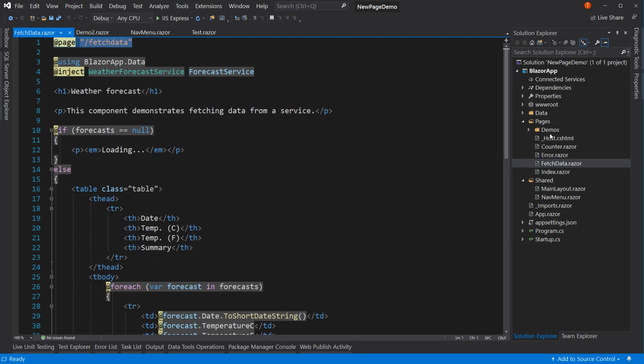So that's it for this lesson. Practice what you've learned. Just create a few pages, see how they work, name the different things, create different menu items for them, go to them, see how they interact with each other. And once you're done with that, come on back for the next lesson.